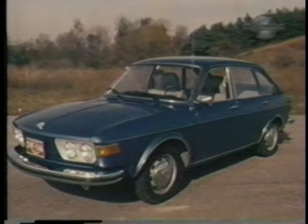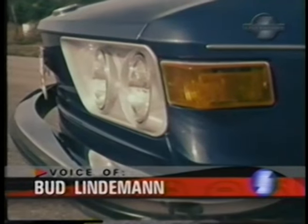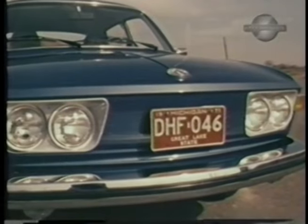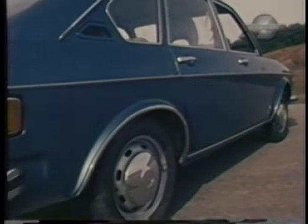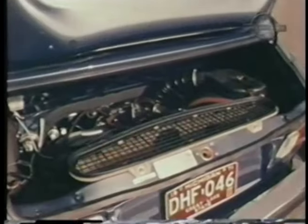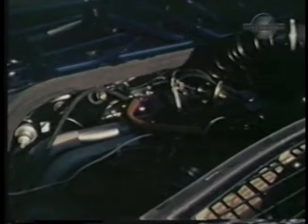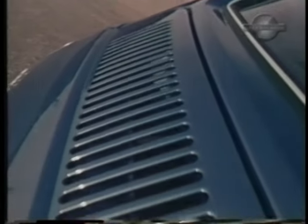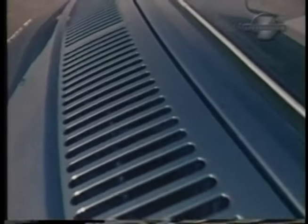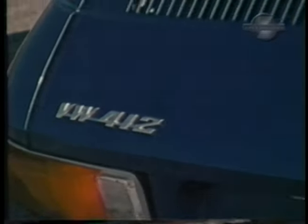This VW 412 model is the former 411 with a facelift. The front fenders and hood are completely restyled, rear taillights have grown, and the dashboard features a wood-grained inlay. But more important, the 412 gives the bug owner something to move up to. They move it forward, backward, and around turns with the help of this four-cylinder, 102-cubic-inch engine, delivering 76 horsepower and about 20 miles to the gallon.